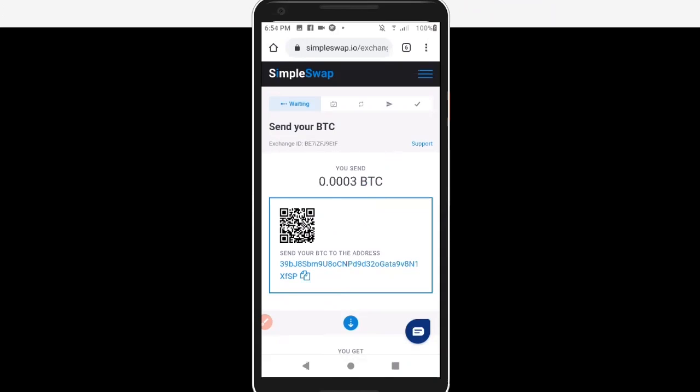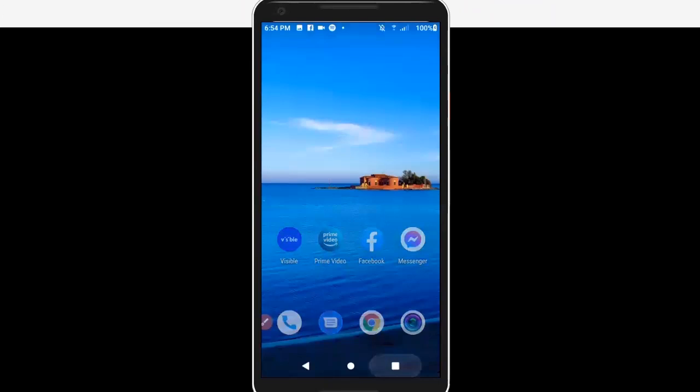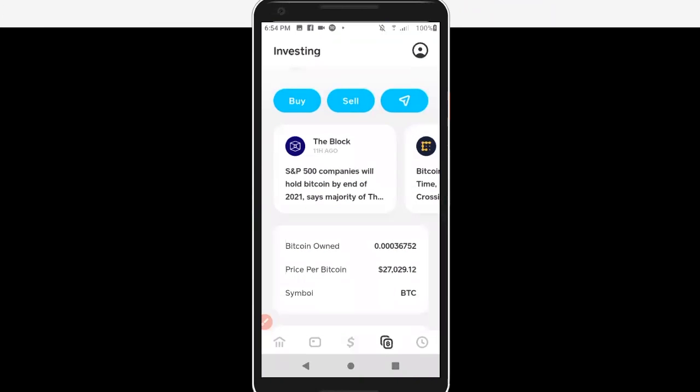So from there, we're going to go to where we have our Bitcoin, which is back in Cash App. So I give everybody a little bit of time to get back to their Cash App. And remember, in this process, we're going to send our Bitcoin to the address where SimpleSwap said to send the Bitcoin. So again, we're going to press this arrow or airplane symbol.